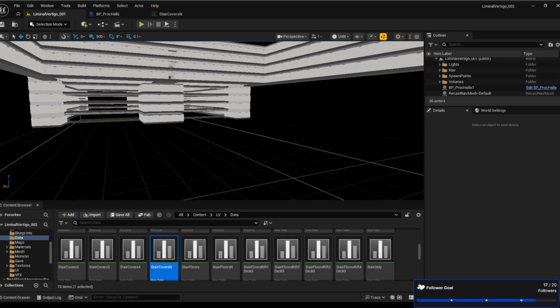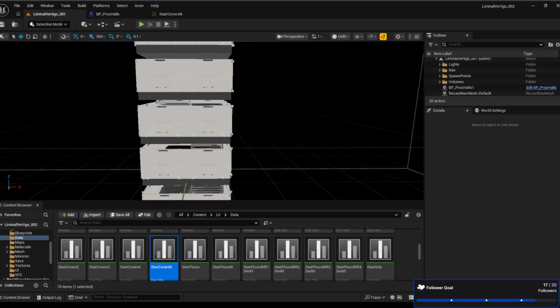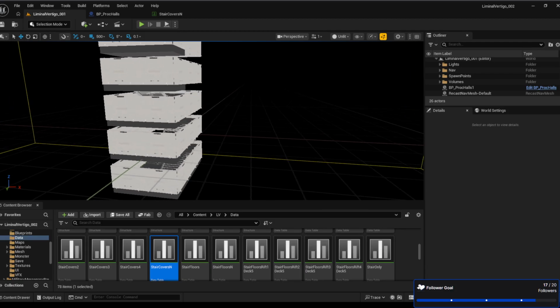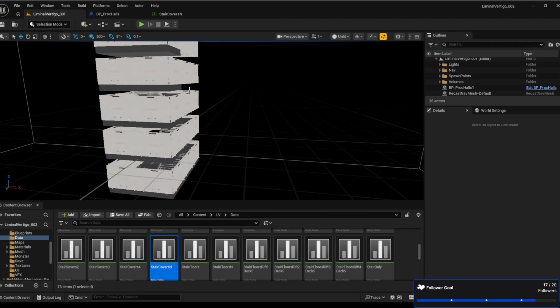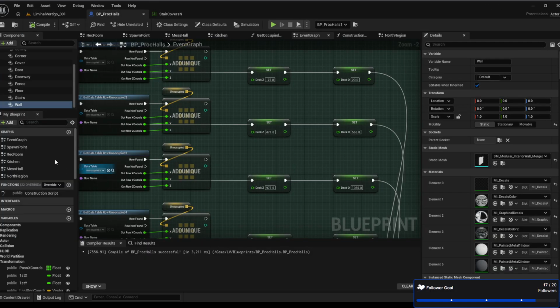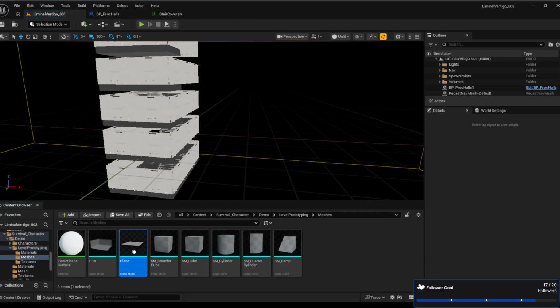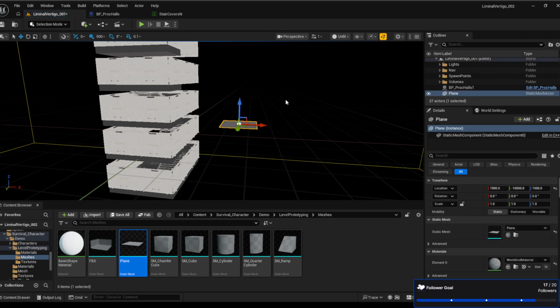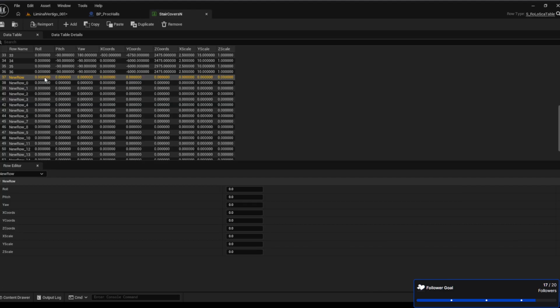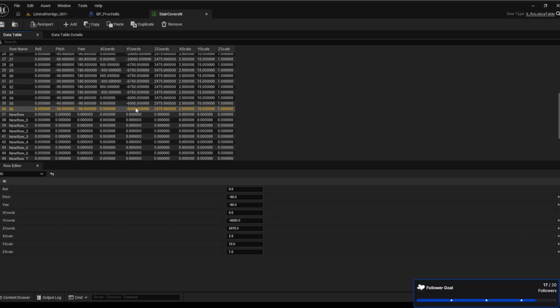Again, if we start from the south and look to the north, we should know that this cover all the way back is negative 20,000. This cover up in the front, I think I might have to grab a cover and bring it in. Let me see these numbers. They are rotated negative 90, negative 90.